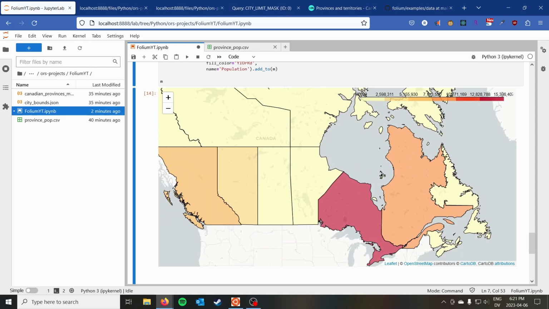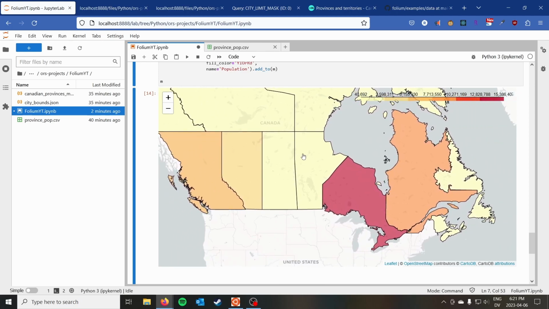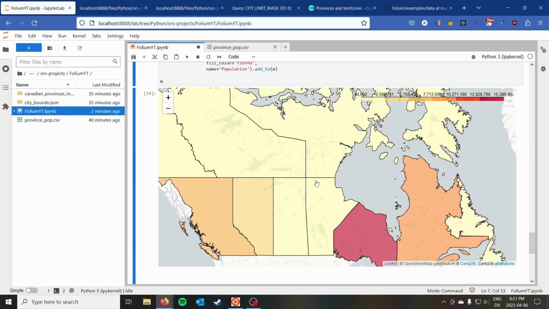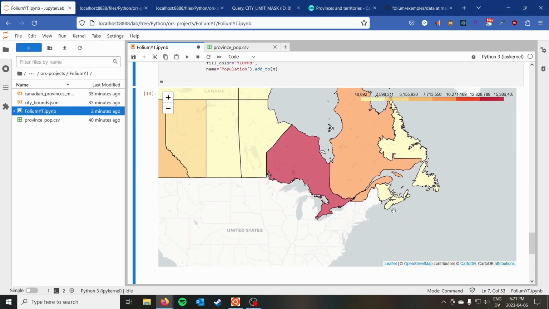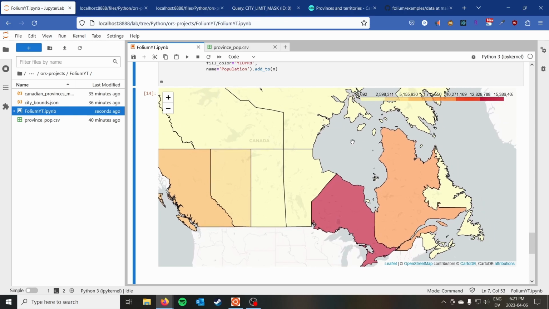We have a scale up here that gives us information about which colors correspond to which population. One thing to note here, if you're familiar with Canada, is there's really not very many people living in the north here, but there are about 1 million people in each of Saskatchewan, Manitoba, and more than 500,000 people or so in these provinces here. So we have some pretty significant variation happening here in this first block. So we could consider changing up our bins a little bit.